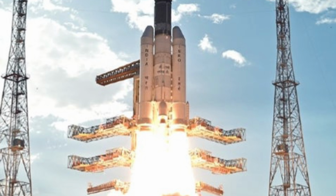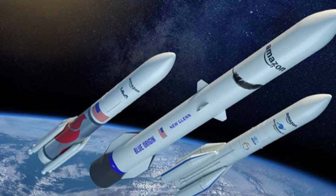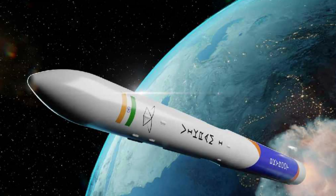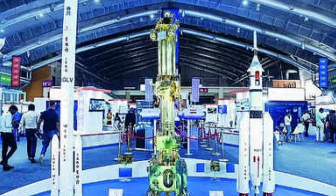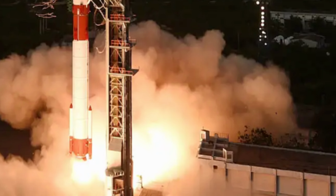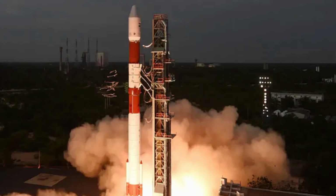7. Direction forward in India's space journey. The NGLV will be a significant step in ISRO's space journey, as it will give India the capability to successfully launch large and important space missions. With this, India will see more importance and advancement in the field of space technology. ISRO's NGLV program could prove to be a major milestone for the Indian space program in the future. This launch vehicle will be able to make successful space missions with high capability, reliability and low cost.